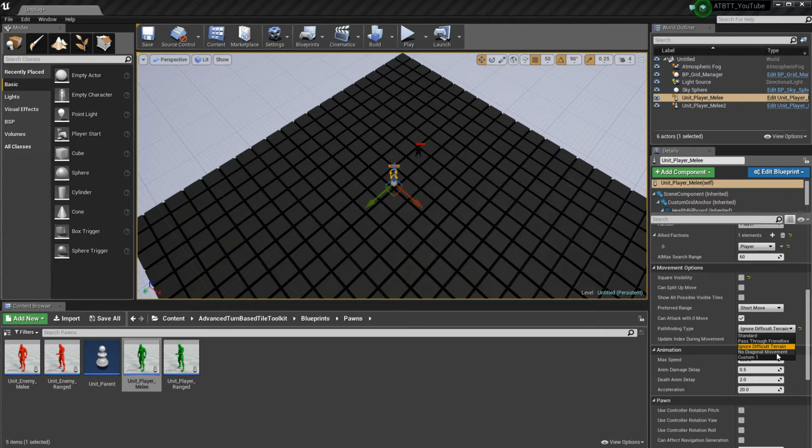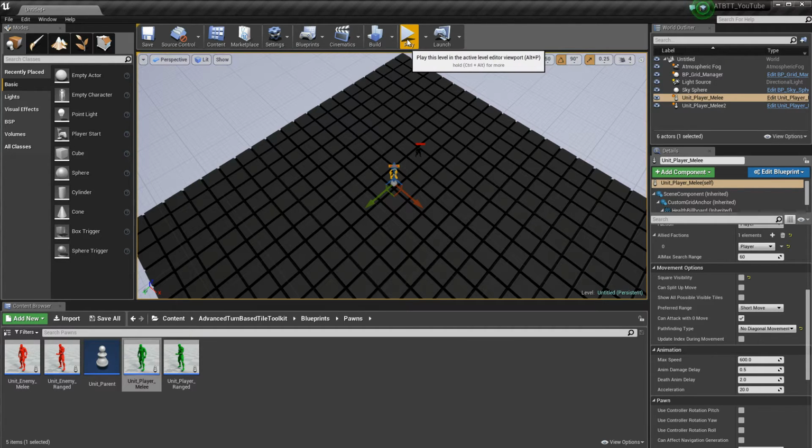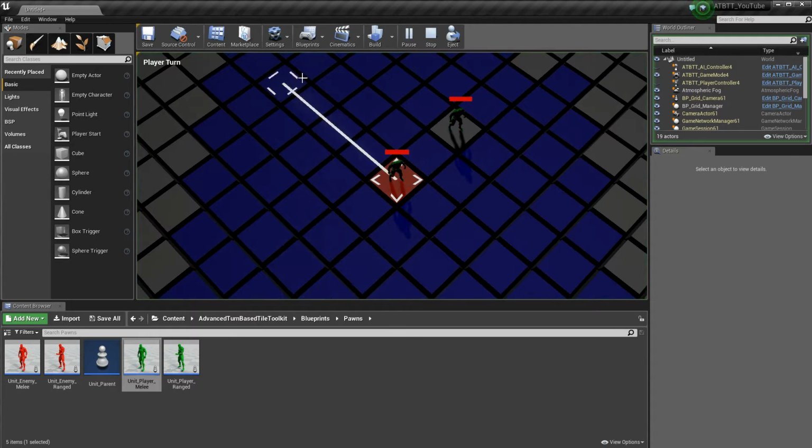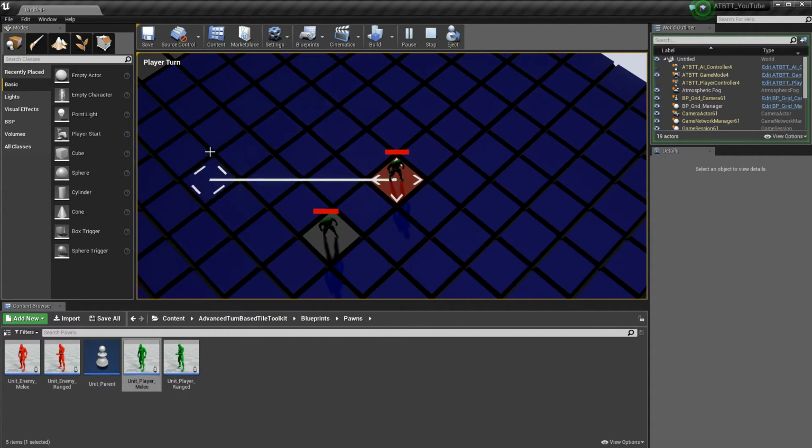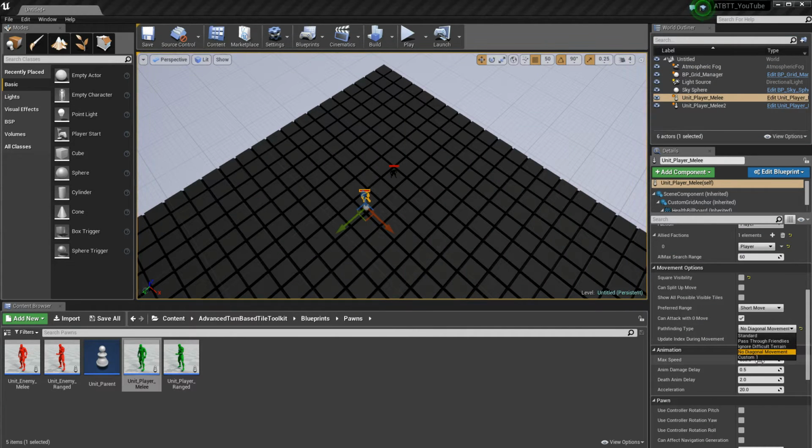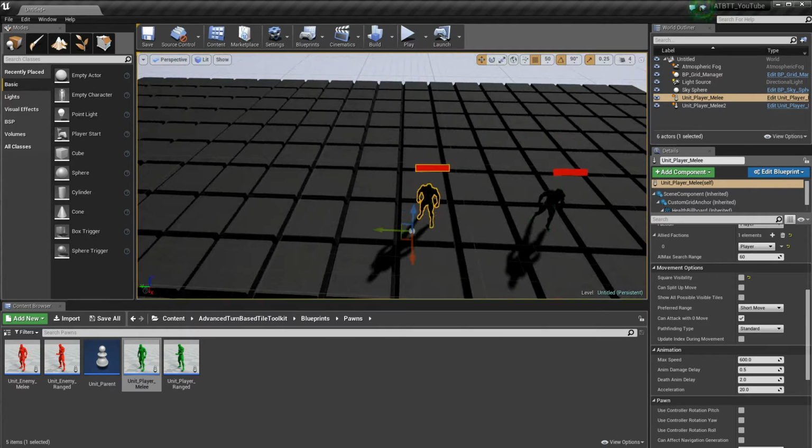Don't need to show that, it's self-explanatory, I think. No diagonal movement is the one I was talking about. So even though diagonal movement is allowed in this grid, this guy will still be moving in straight lines, and this guy will be walking diagonally. So that is still an option, and it is easy to add more custom pathfinding options, but I will go into that when I speak about pathfinding later. For now, let's stick to the units.